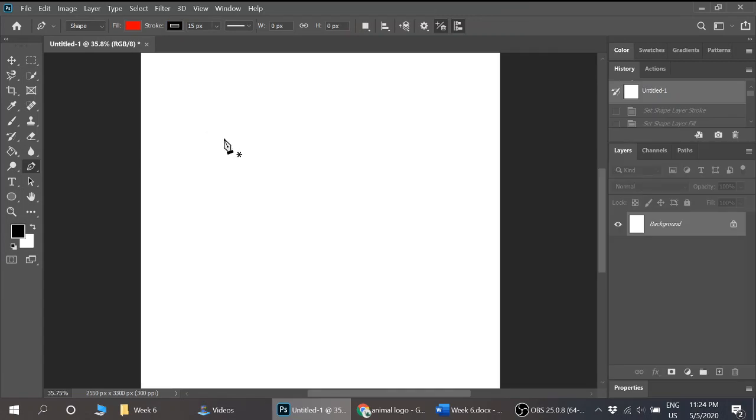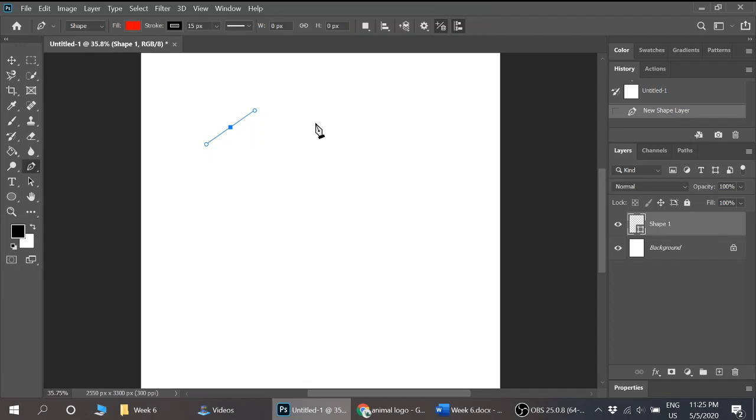Okay, so what's more challenging is how to use the pen tool to draw curves. You click and hold your mouse and then drag. When you drag, there are two handles, so that will control in which direction the curve will go.